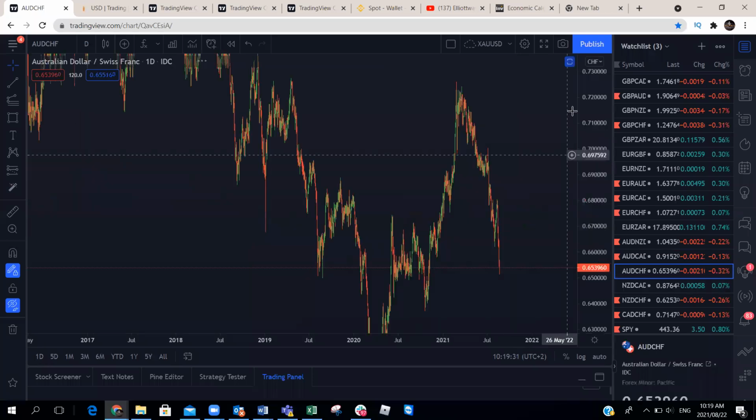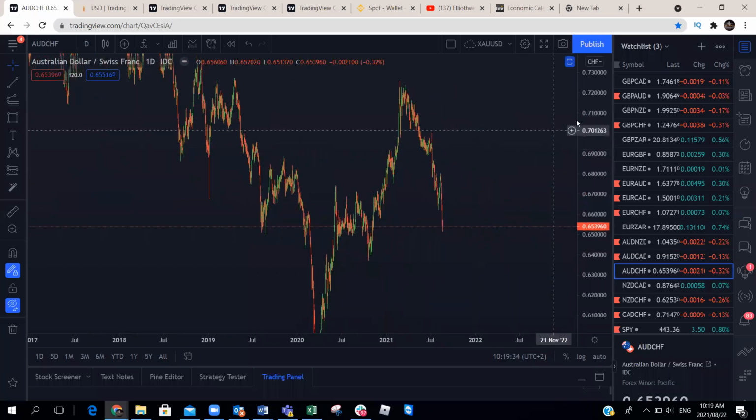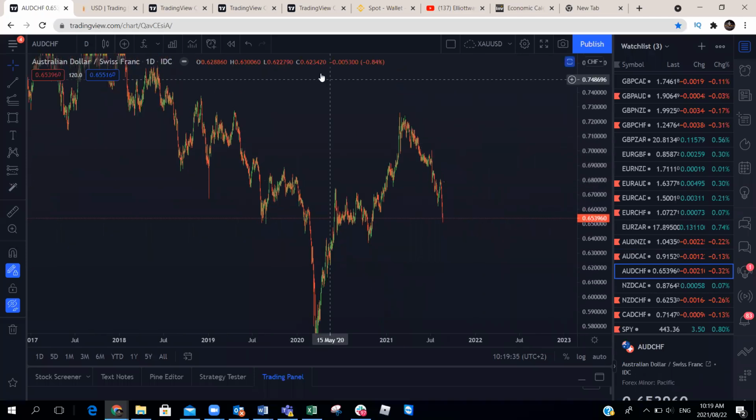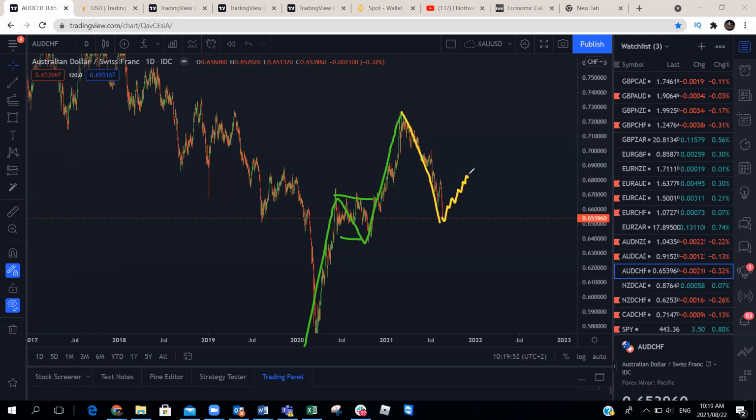AUDCHF, just like the rest of the CHF pairs. The CHF has been very strong over the last week. So we've got this as a 3-wave move to the upside, and we were looking for this to give us a corrective structure and continue to the upside. But we saw the weakness in the rest of the CHF pairs. So now we've got this as an impulse. We're looking for a reaction here. We can even react as far back as 38 or 50% before continuation to the downside. So let's see how that plays out.